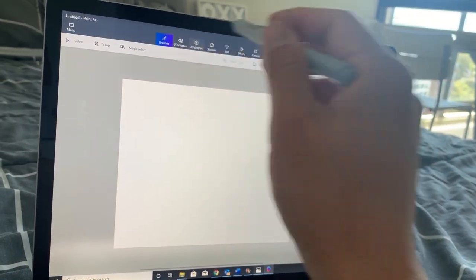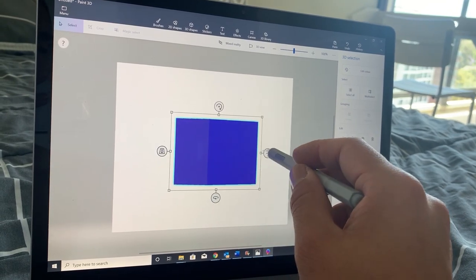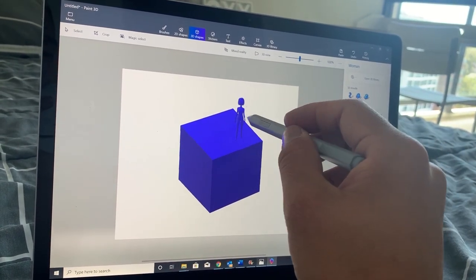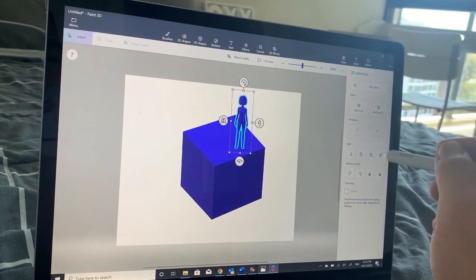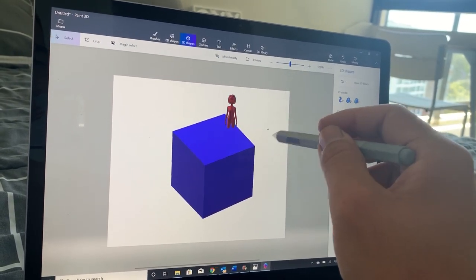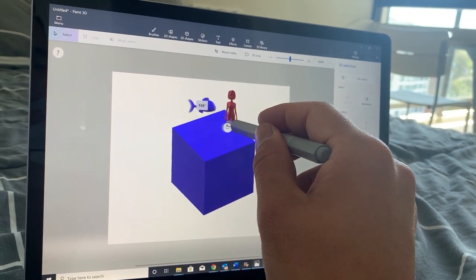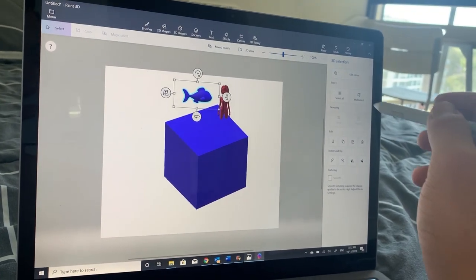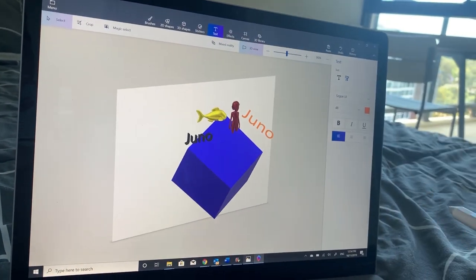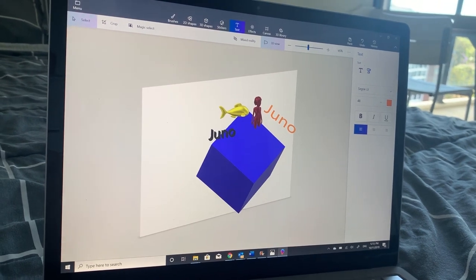Let me start a new project. I'll create a 3D shape, and I want to add another model — a female model. She's going to stand inside this shape. Let's check the color: Burgundy with Polished Metal — she's shiny. And let's add a goldfish. This Nemo is going to get a gold-looking Polished Metal color. I can even get a 3D view and mix it up with reality. I pretty much enjoy this function for engineering structure work.